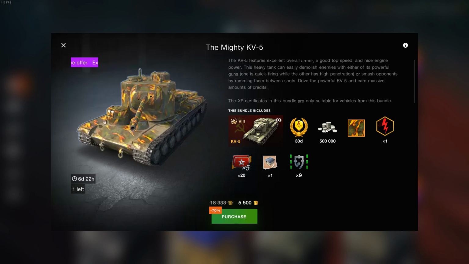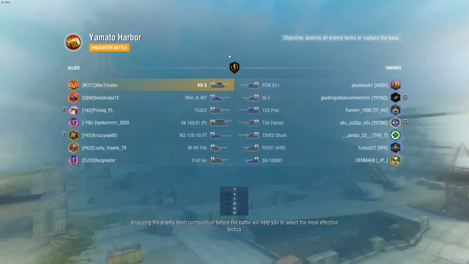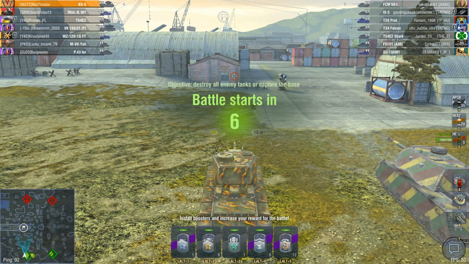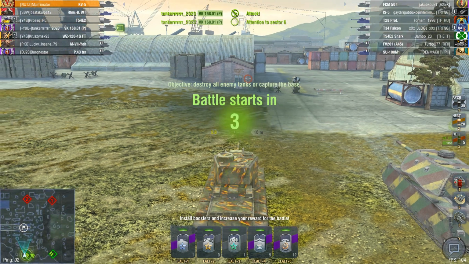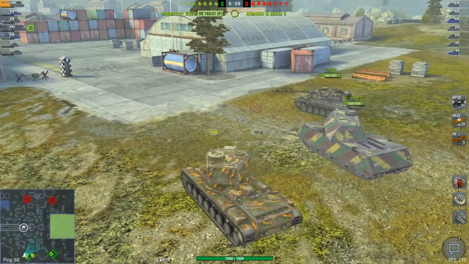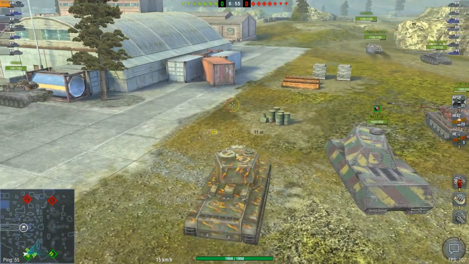The thing about this tank, you get 30 days of premium and 500k, but the thing is, for 5.5k, you can get the T-34, you can get the IS-6, you can get the Arctic 88, and those have been sold before. Basically, they're better. That's it. The problem with the KV5 is that it's very much just there. Obviously, it has a lot of armor, besides the radio operator thing, because you can pen this in the middle very easily. It doesn't have the armor of a VK168. Basically, it's not idiot proof as much.